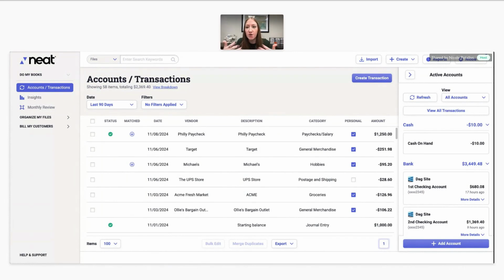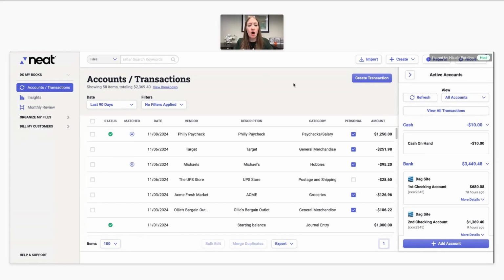And I'm actually going to be showing you how beneficial it is to see all of your transactions in one place when we get into exporting transactions later on. So Neat will automatically pull in transaction details as they occur, providing you with up-to-date insights about your finances. So if I go out and I make a whole bunch of purchases today, within 24 hours, all of those transactions will be in Neat, as well with the raw descriptions that are coming directly from my financial institutions. So the same descriptions that you see for your transactions when you open up your bank account and look through your transactions are going to be the descriptions and the details that you see in Neat, and that'll all stream in automatically.